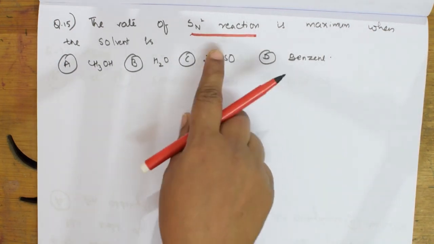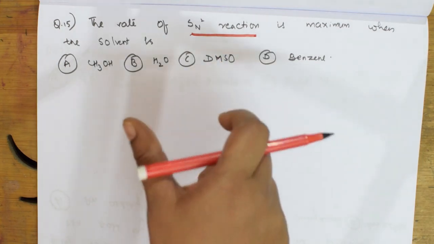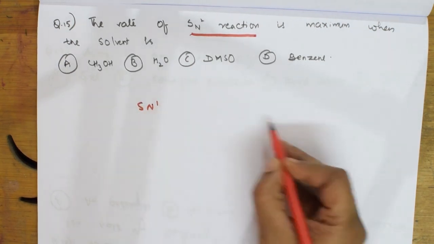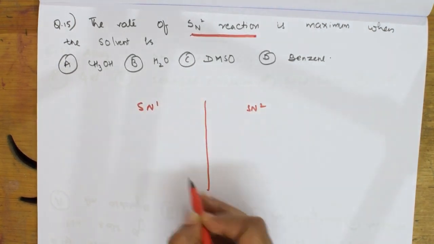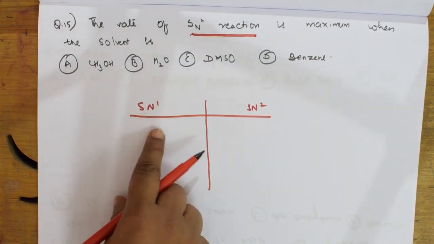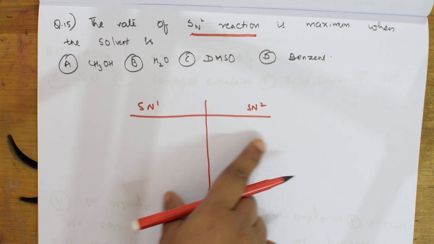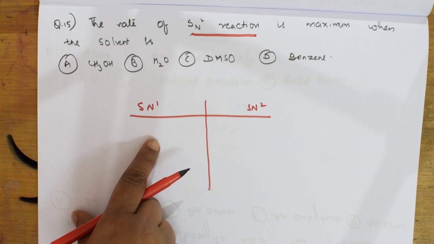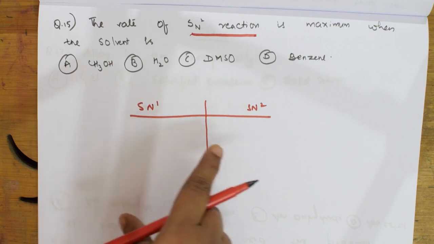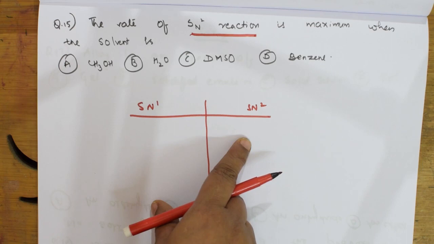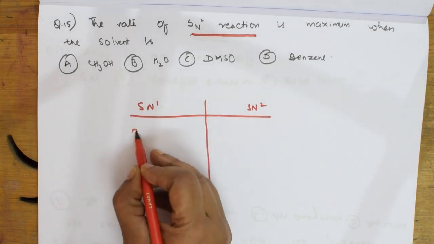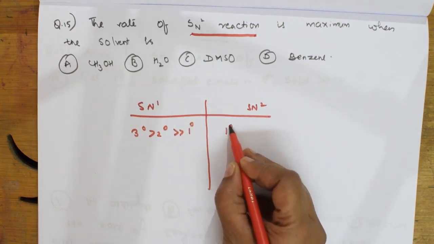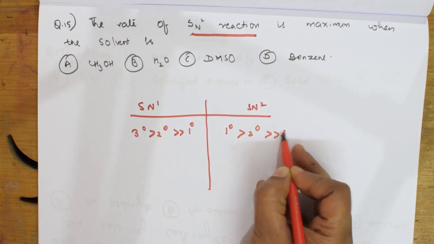Okay. So basically, whenever it is SN2 or SN1 reactions, you have to remember an important thing. Let us divide like this and remember it now. SN1 is a unimolecular reaction. SN2 is bimolecular. In SN1, the biggest barrier is carbocation stability. In SN2, steric hindrance is the most important. In SN1, tertiary is greater than secondary, very much greater than primary. In SN2, primary is greater than secondary, very much greater than tertiary.